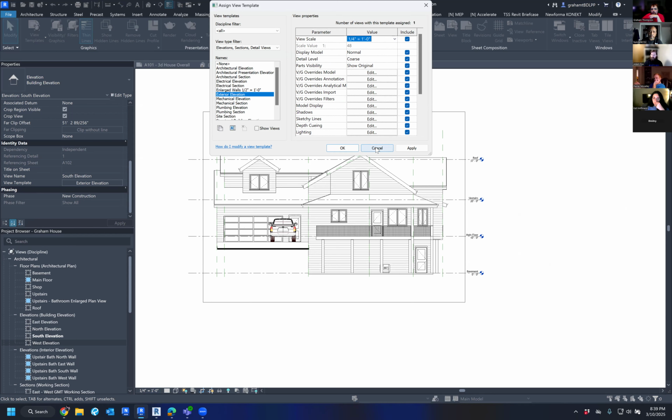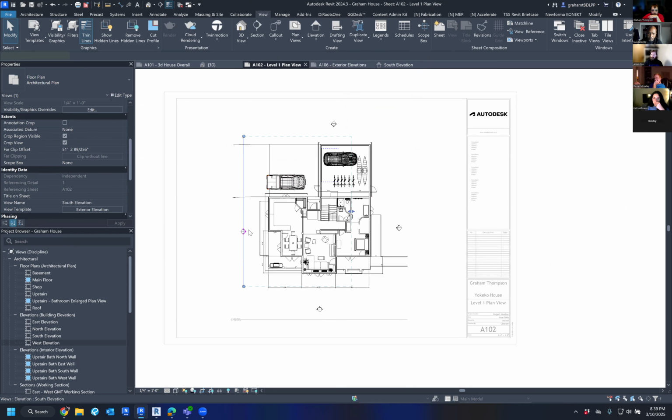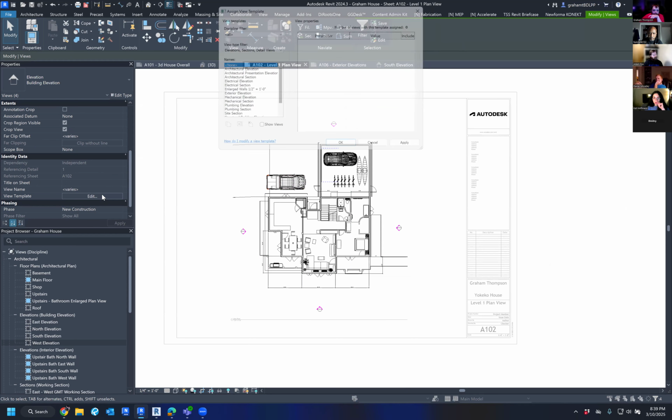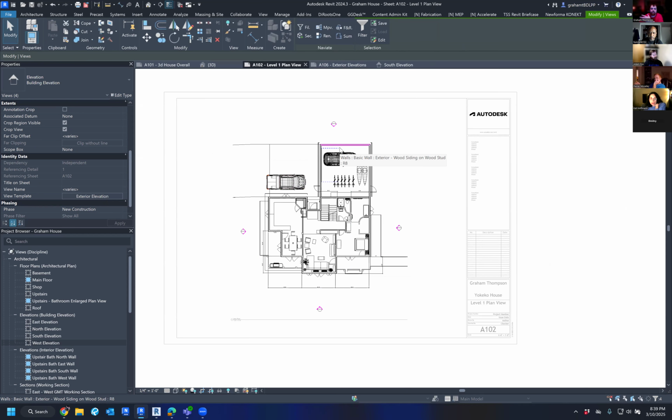And the advantage of this is now I can take all of these section views and apply that template to them, and they're all going to behave the same, right? So if I change it from shaded to wireframe, all of them will move.